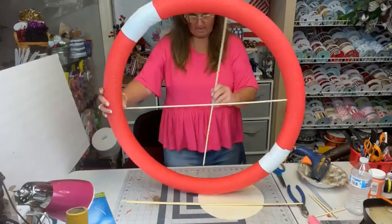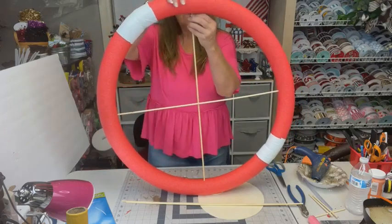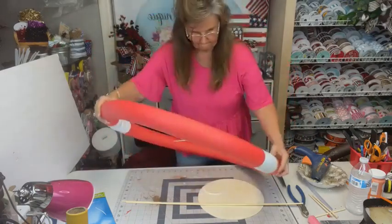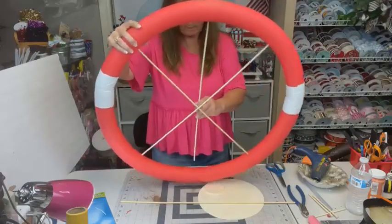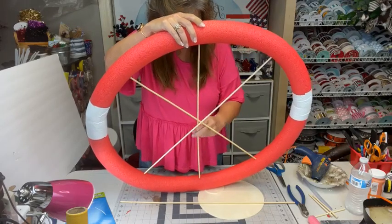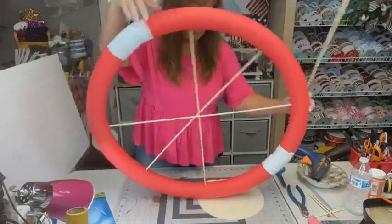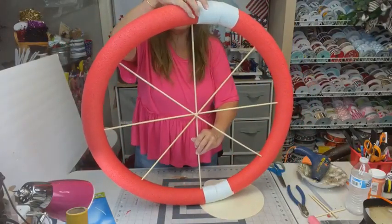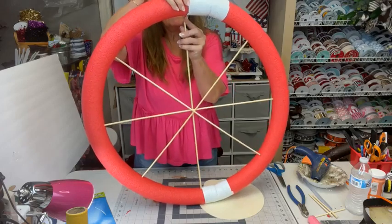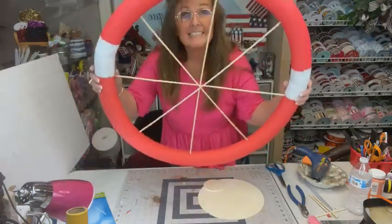Now, are y'all starting to see it? Okay, so now I'm going to go halfway in between here. One more. That worked out pretty good, didn't it? Okay. Are y'all starting to see it now?